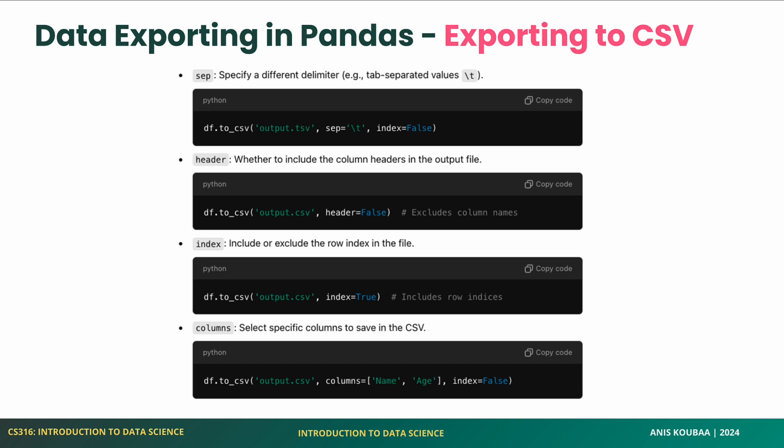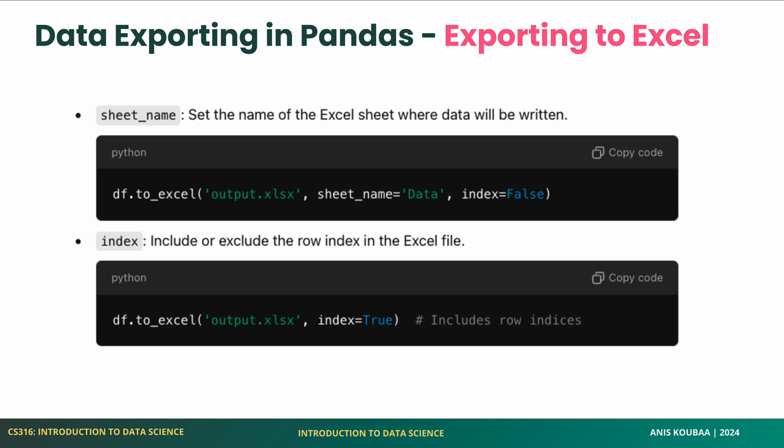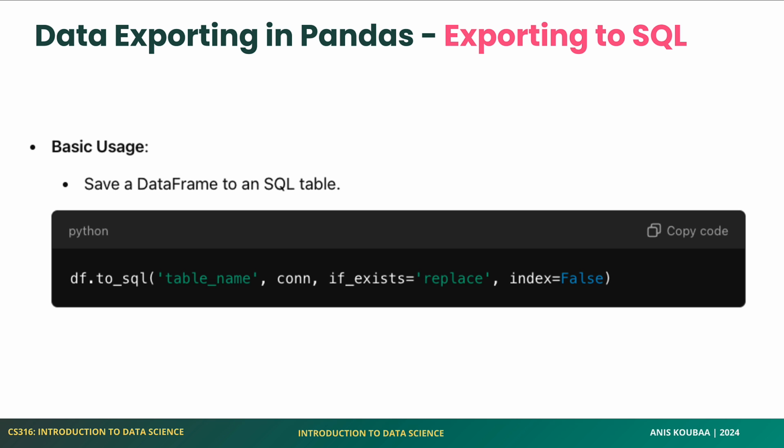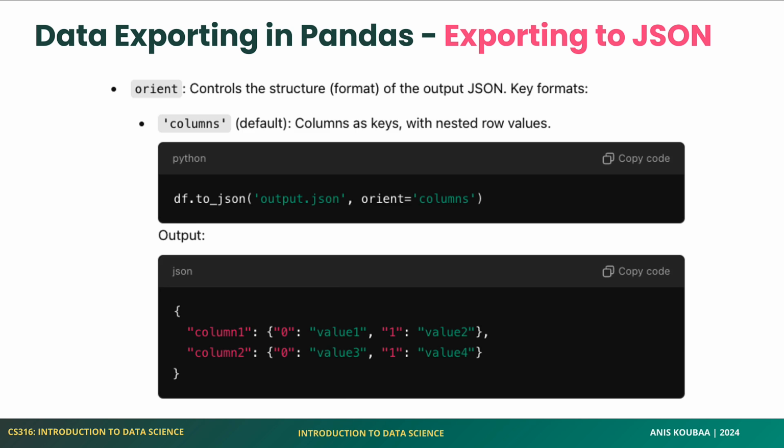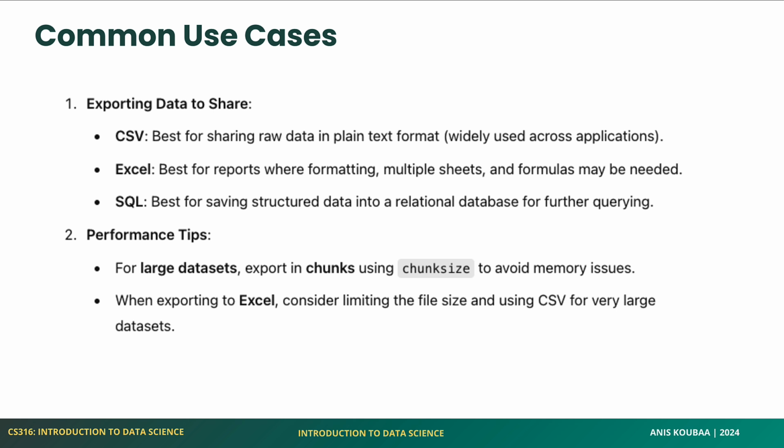Now, after importing, you do data manipulation. You want to save them back to files. So you can export them to a CSV. You can export them to an Excel. You can export them to an SQL. And you can export them to JSON. Okay, it's basically syntax. There is nothing more to explain.